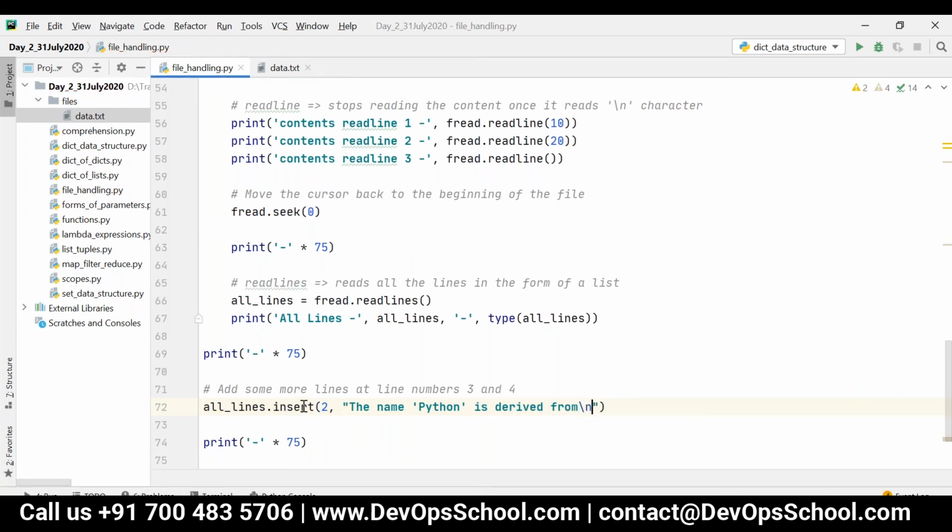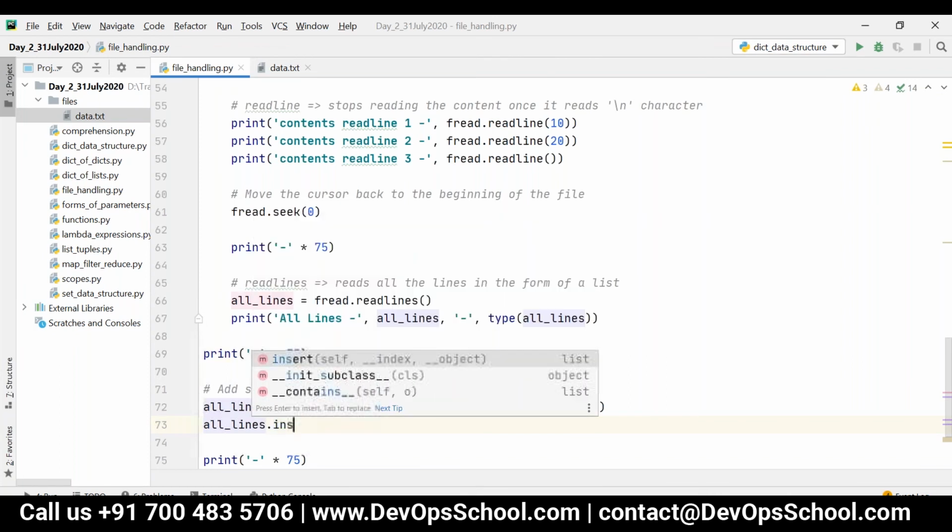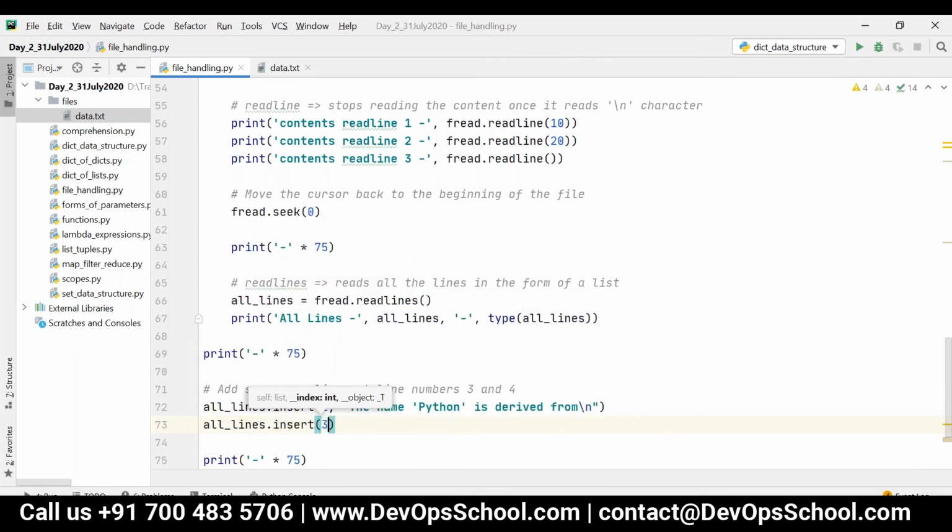Now this line is inserted at index 2, and then I can say all_lines.insert index 3, "derived from the series Monty Python's Flying Circus.\n".